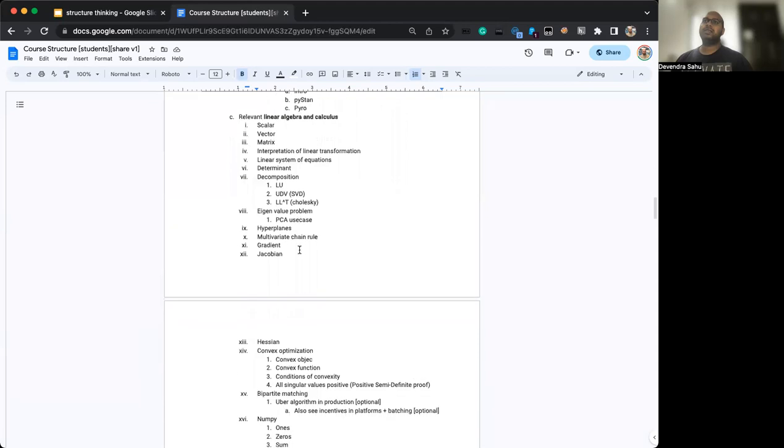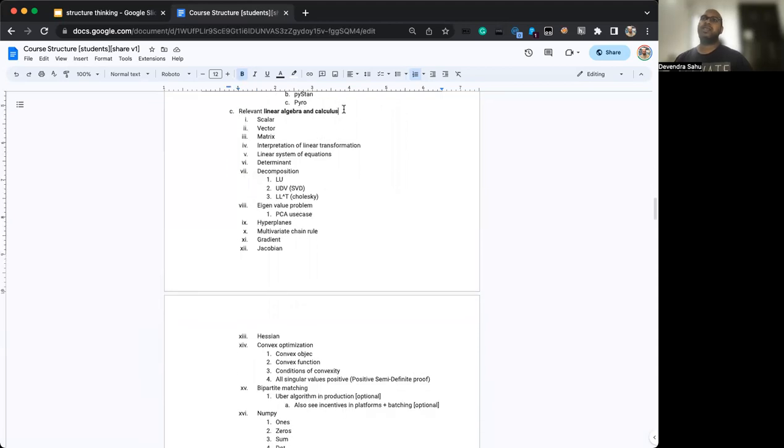And then we look at linear algebra and calculus, and mostly the relevant parts. We will not have a semester-long course on linear algebra, right? We'll just look at important parts. We look at application, we look at the code and so on. And the thing is, you could code everything yourself, but it is not the best use of your time while learning the right way of thinking, right? So mostly we'll use libraries. We'll understand the fundamentals, but we'll use libraries.